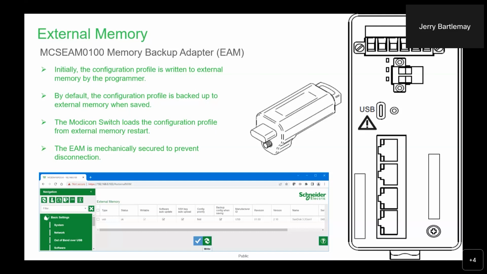Now, if you have a switch failure, you take that memory module out of the switch that failed, replace the switch, plug it into the new switch, power the switch up, and it will read the configuration from that backup adapter. So it's a very, very simple switch over. This is similar to the fast device replacement on one of our VFDs connected to a controller. It's just the one-step switch over that anyone can do who is capable of turning the screws and replacing that switch. Go ahead, Robert.